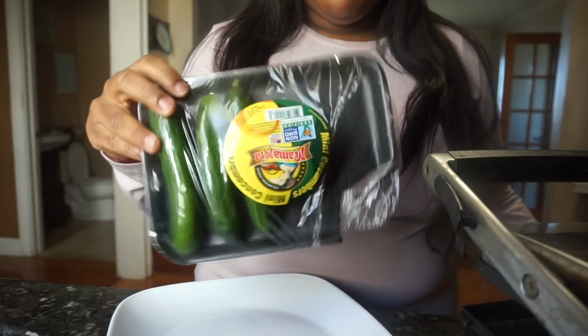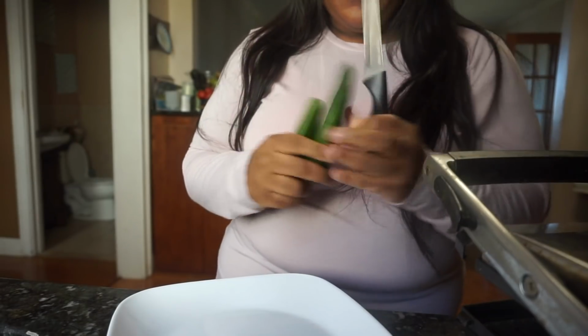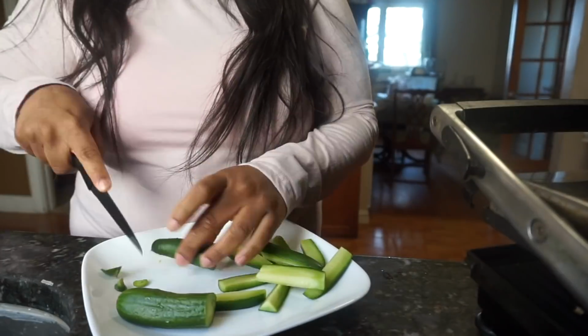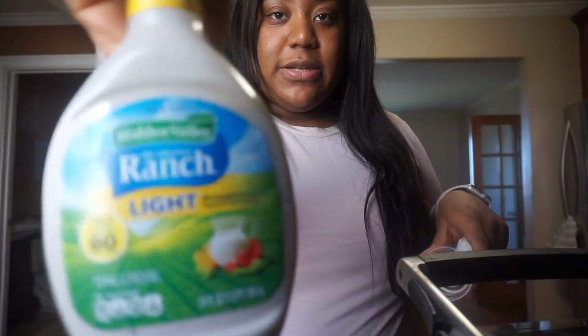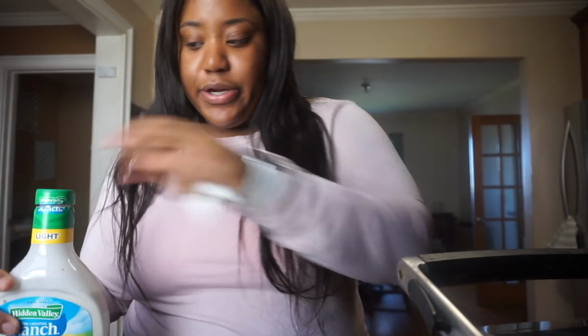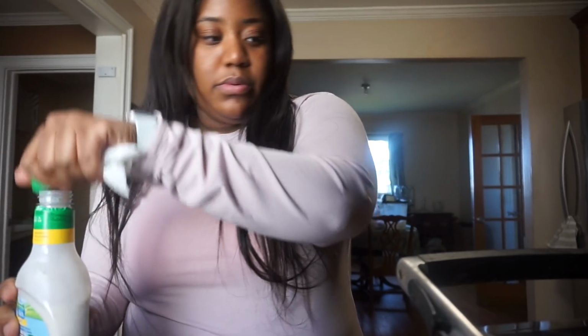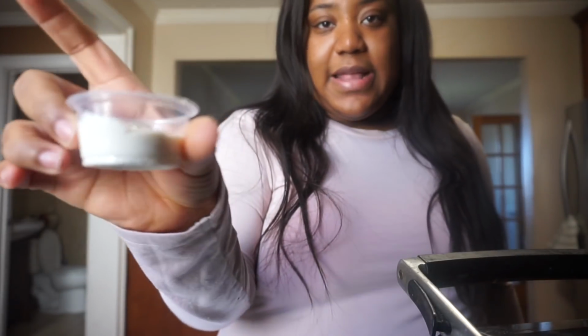Now I'm just going to cut some cucumbers up to eat with my panini, my grilled cheese. I don't know what to call it. So I just cut 2 of my baby cucumbers up. I'm going to be dipping my cucumbers in some light ranch, and it's 60 calories for about 30 milliliters. So let me do that. 30 milliliters, not that bad. You get a good amount. It's the perfect amount for 2 baby cucumbers.